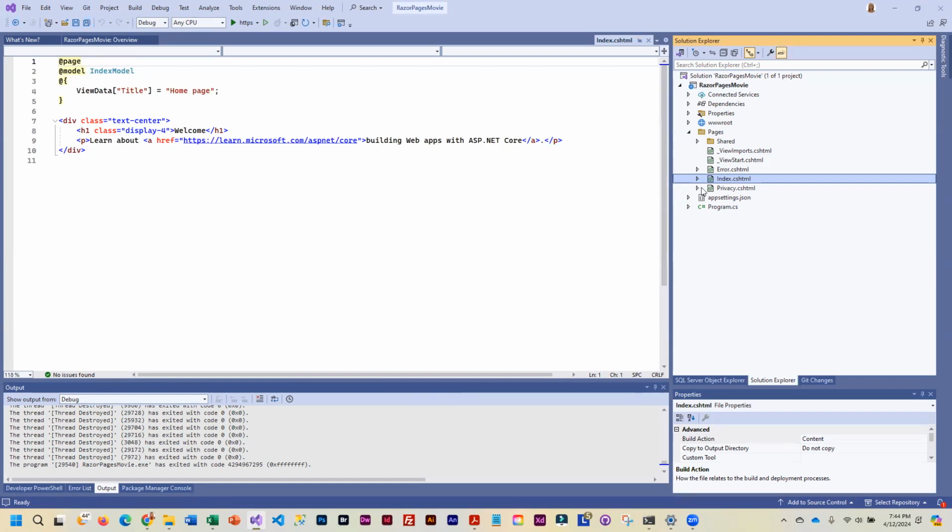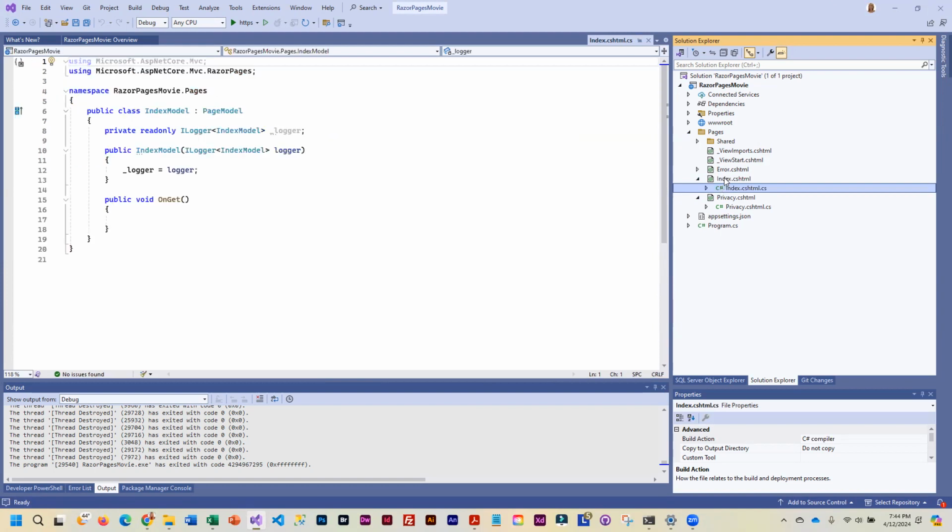Then behind these, you'll notice that there are little arrows here. This is C# code. So you'll see it ends in CS. It is C#. And so what this does is it communicates with the view.